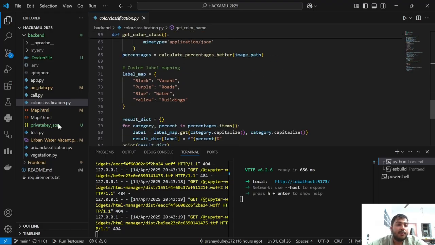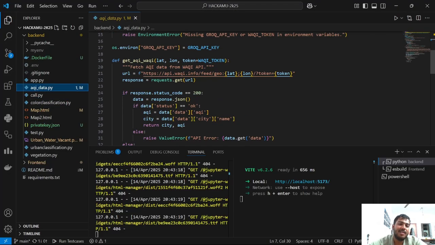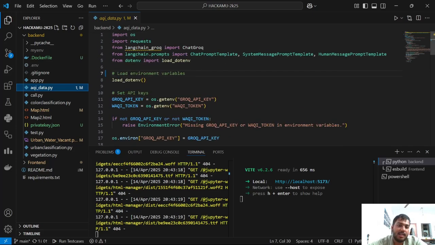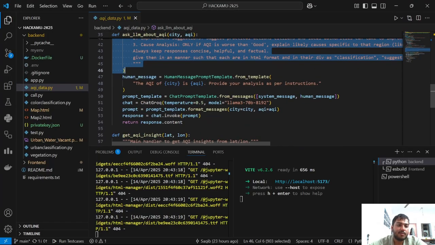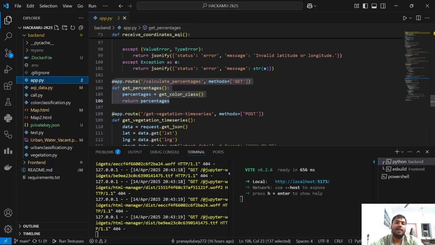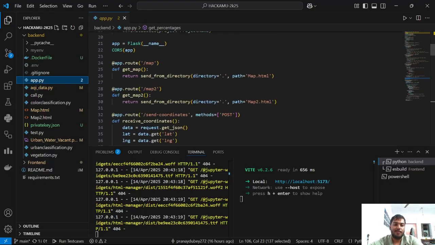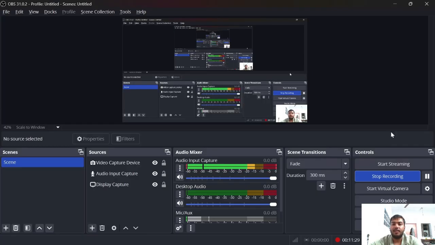And this is the API call, api_data.py. This is the API we were using. It just uses an LLM to fetch the details, and this is the prompt that we used. We were also short of time to implement the PDF reports, but we will implement them after the hackathon is over. So basically, this is it, and thank you all.